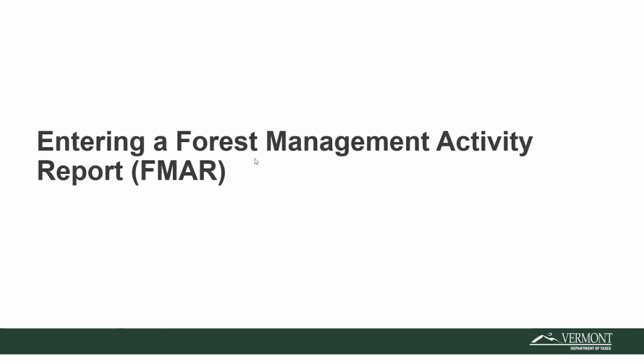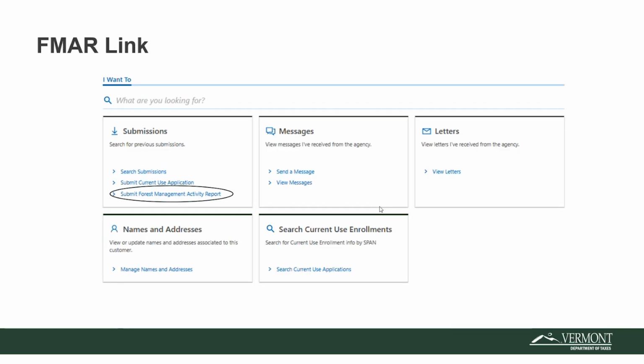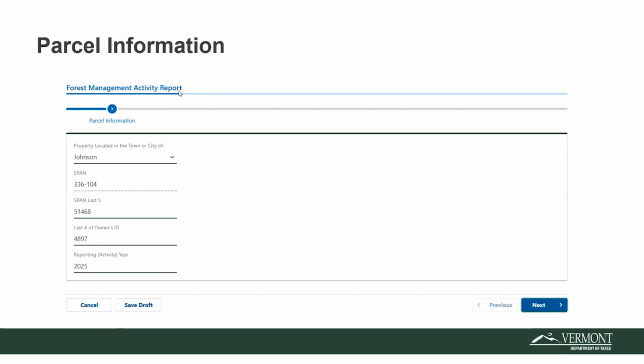So now we are going to jump right into how to enter a forest management activity report. This is right back to the old consulting forester home screen, where you see I've circled, we're going to submit a forest management activity report. Click on that. And here's that. It looks just like the application. You've got that ribbon at the top that follows you throughout the form process.